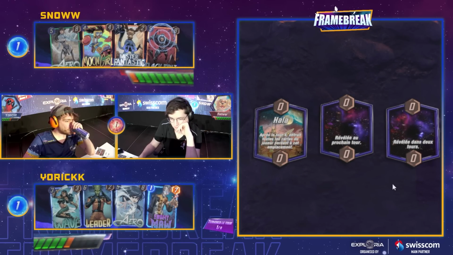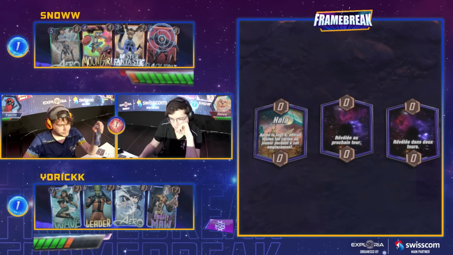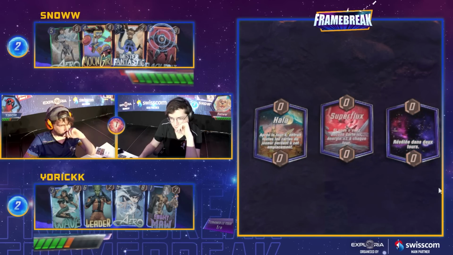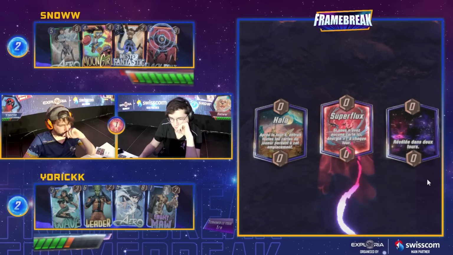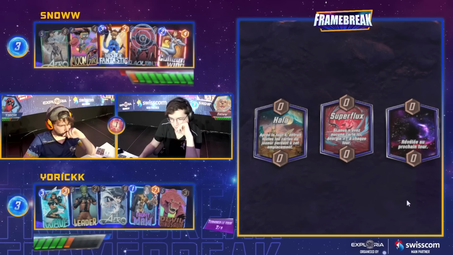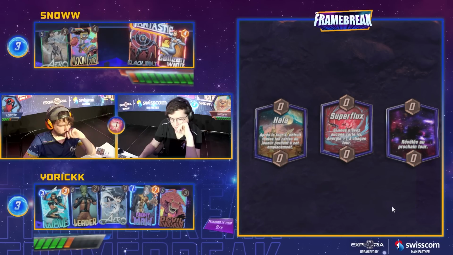Yes. So, a well-deserved victory here for Snow. Yeah, that was great play. Avoids Shang-Chi and also... Did they have initiative? Who had initiative? I'm pretty sure it was the Shuri player, it was Snow. So, in this situation, playing around Shang-Chi makes a lot of sense.